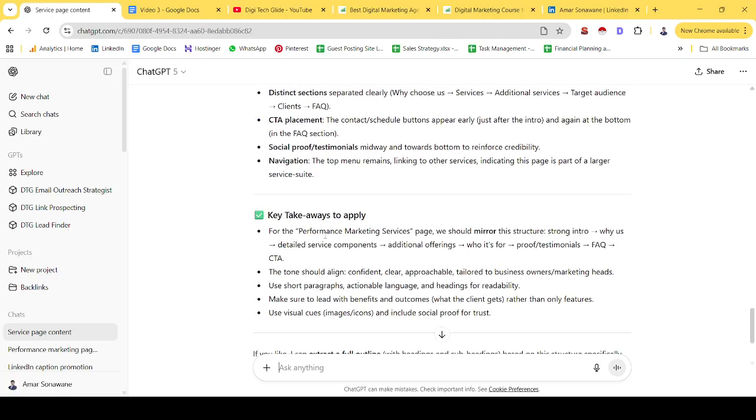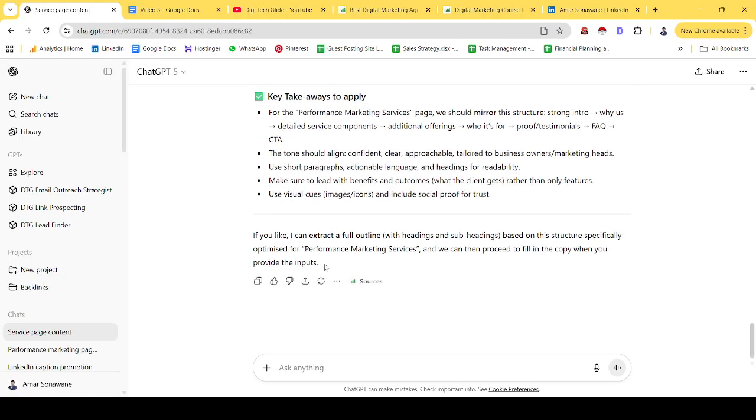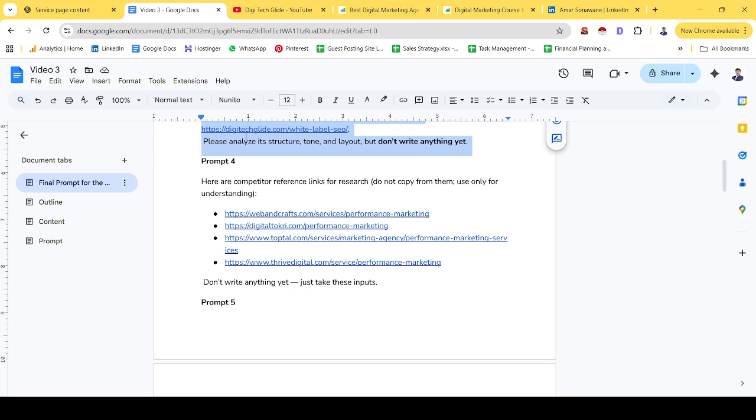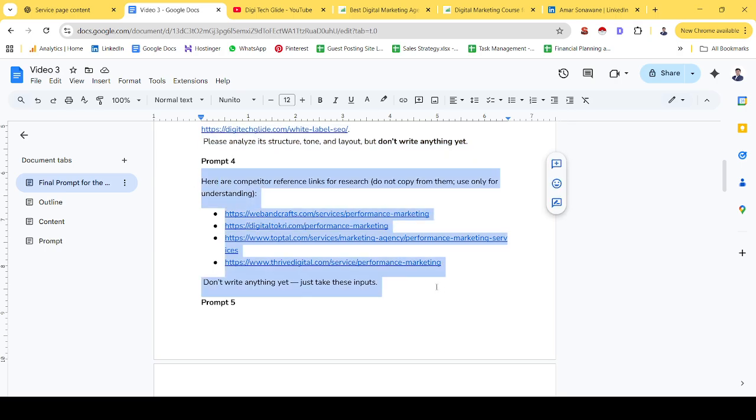You can read it. Then let us go to the next prompt where we will provide some competitor references, because I don't want you to write generic content.